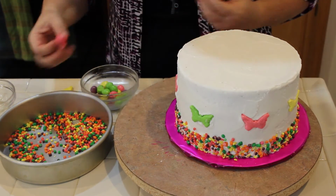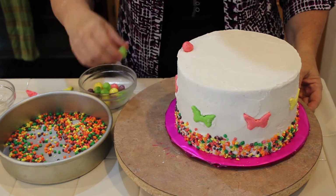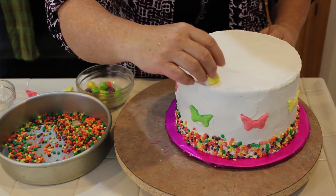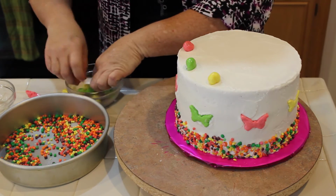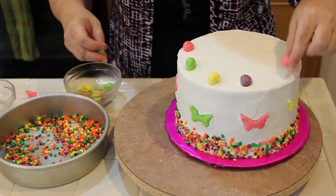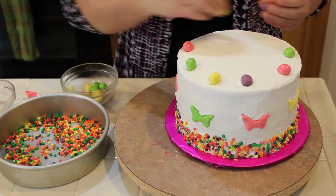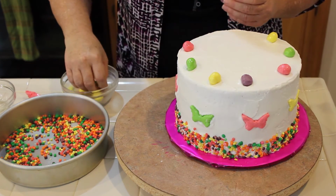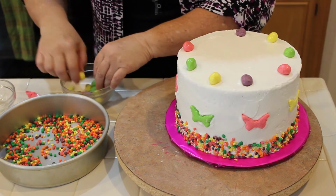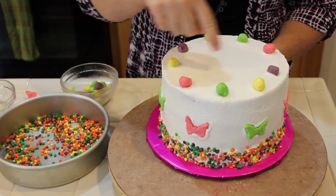Now with the leftover Laffy Taffy, I thought I don't want to throw that away. So what I did was I made little balls, which could be like little fondant balls, to give it a little bit more color on top. Like that. I'm going to alternate my colors. Not too much, because you don't want to give people too much candy. Although, if you were to ask the kids, more candy. And what color am I at? Oh, I'll do a yellow one right here. Okay. All right, now I have room to write here, like happy birthday if I wanted to.